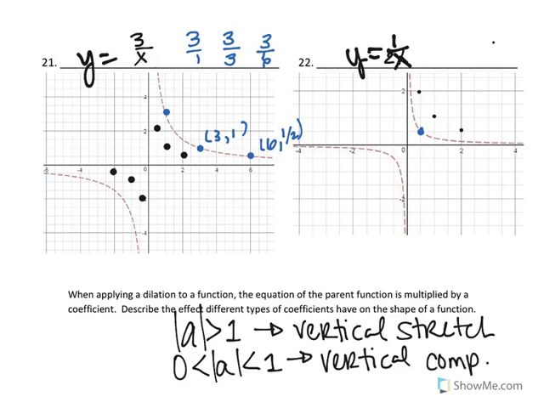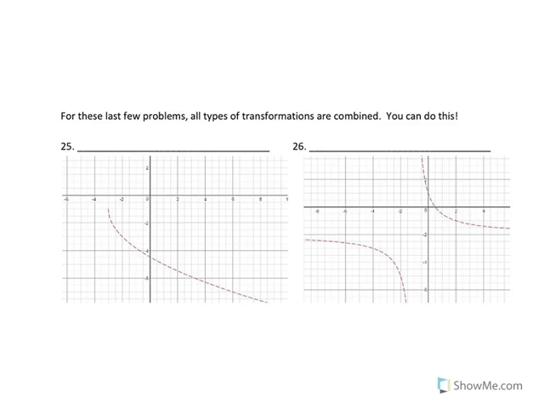All right, so the last problem is combining everything. So let's look at these. The first one is a square root function. You should notice that it has been reflected. All right, this has been reflected over the x-axis, which means our negative sign is going to be out front. You should notice a shift to the left 3 units, which means we're going to say plus 3 inside the radical. And then we have moved down 1 unit, which means we're going to have a minus 1 outside the radical. We do need to check for any stretching.